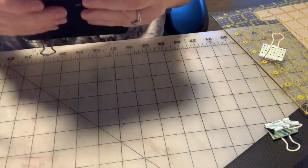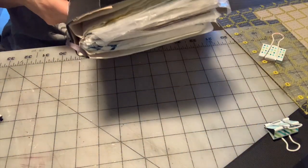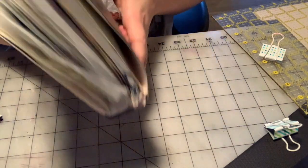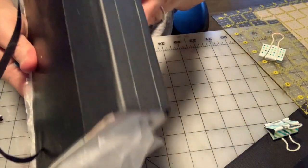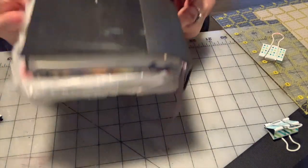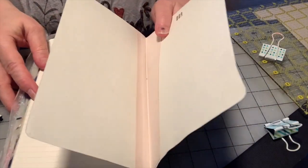And so that, if I take these off, has given me a new spine. It's not the prettiest thing on the planet, but it will work. Hopefully I did it not upside down. Nope, I did it upside down. Holy cow. Well, let's do that again, shall we?